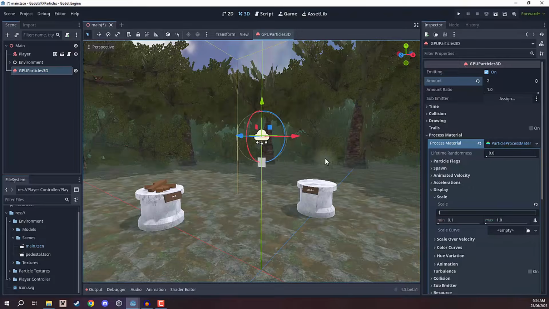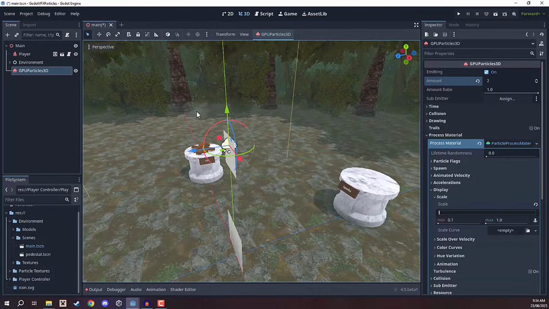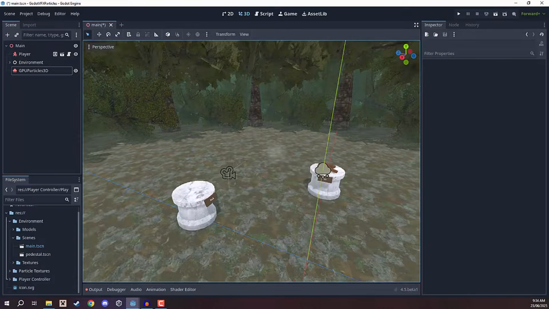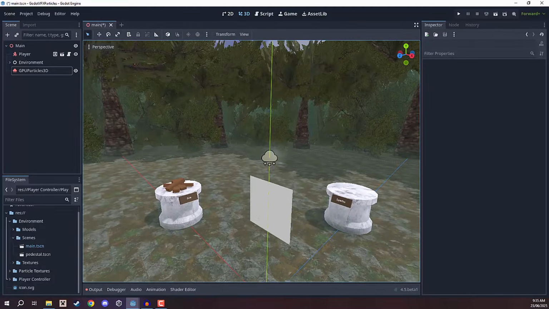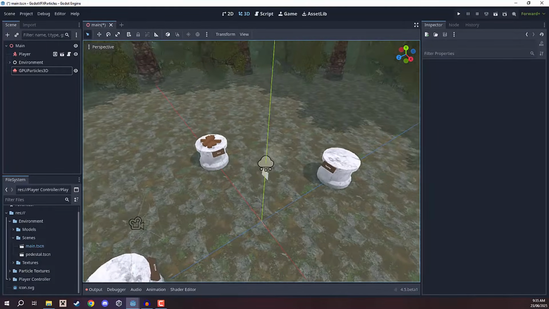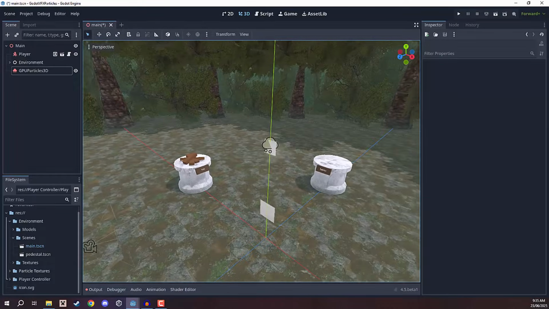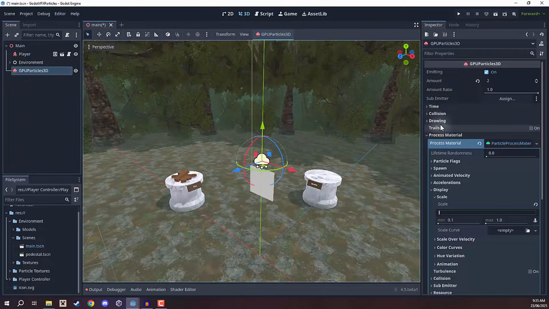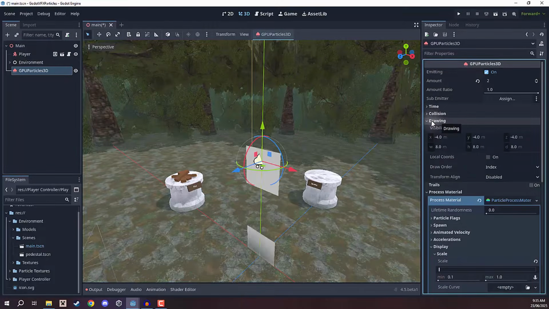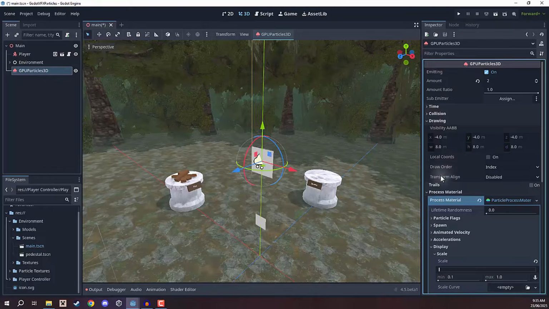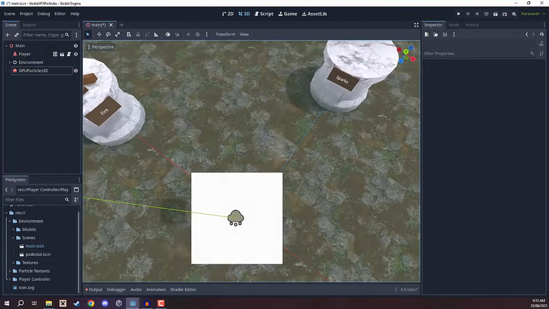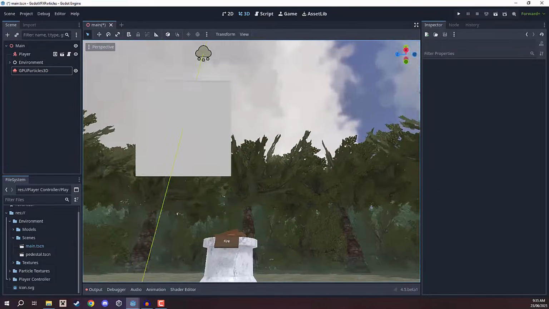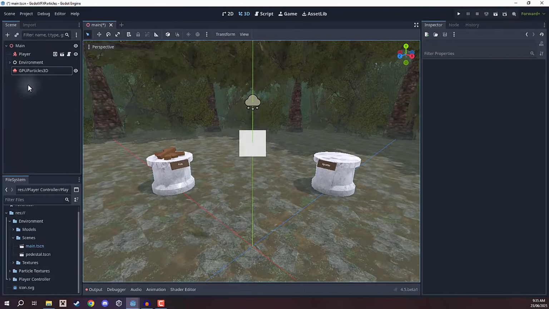Now, something else we might want that you may have noticed is that based on the camera's direction, the particles aren't facing us, because typically in games, particles will sort of rotate to face the camera, okay? That is known as billboarding. So to enable this, what we're going to do is we're going to go over to where we have the drawing tab on our particle and down to where we have transform align. We're going to switch this from disable over to Z billboard. Now you'll notice that our particles are essentially going to always be looking at the camera, which is great, okay?